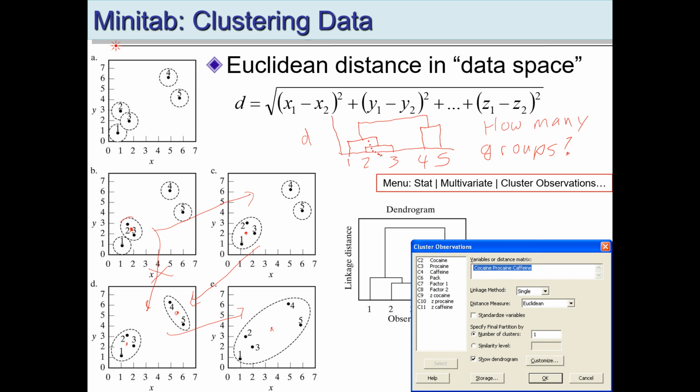So when I'm looking at this, I say, well, it really looks like 2 groups because 1, 2, and 3 were combined fairly early, and 4 and 5 were combined late, and there was no connection between the left side and the right side until the very end. That's a bit of a judgment call, but we're looking at that and say, okay, I have 2 groups of data. I have 1, 2, 3 as a group, and 4 and 5 as a group. If you look at the plot, you can kind of see that. You see that 1, 2, 3 are clustered together, and 4 and 5 are clustered together.